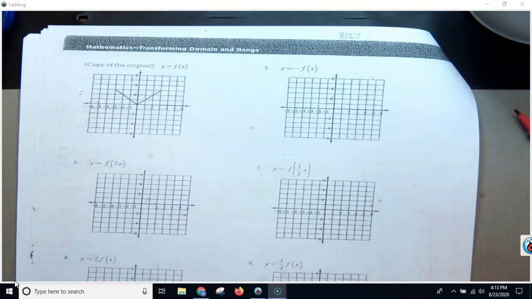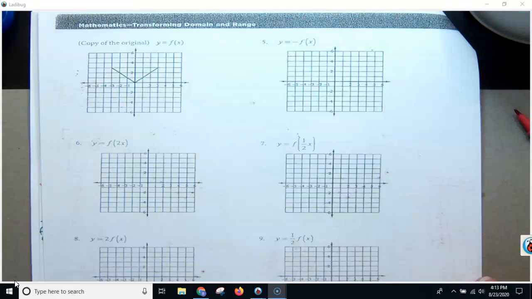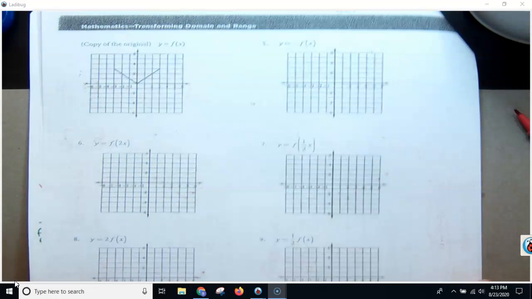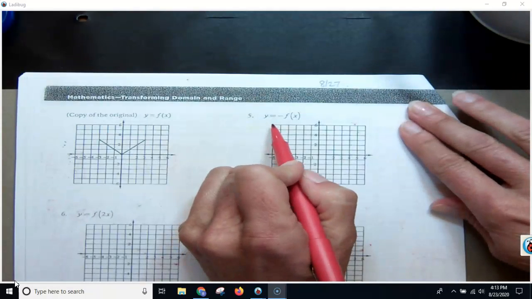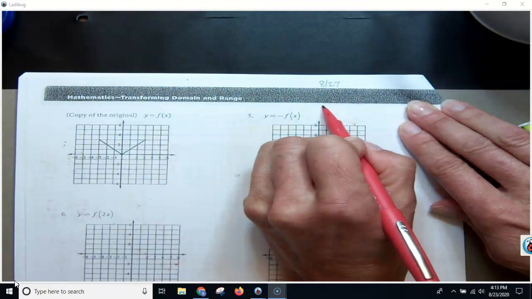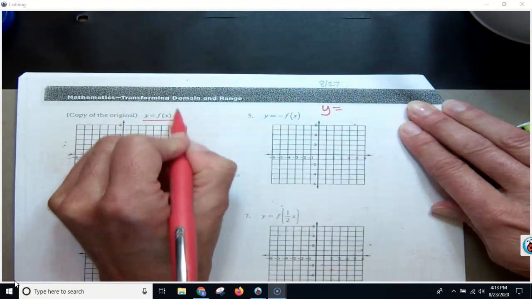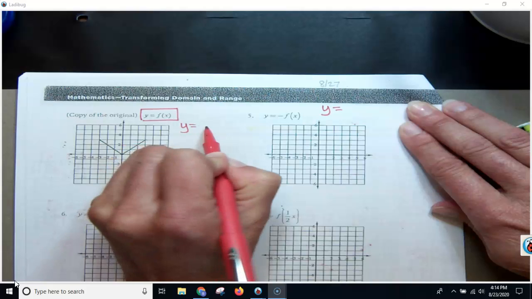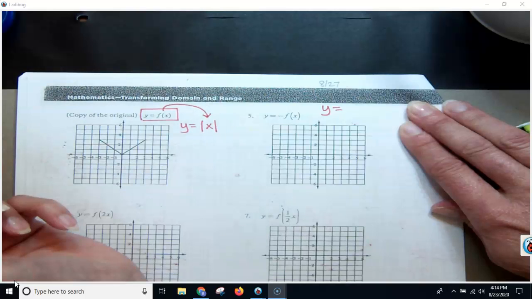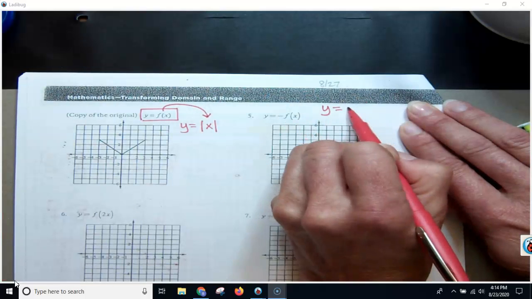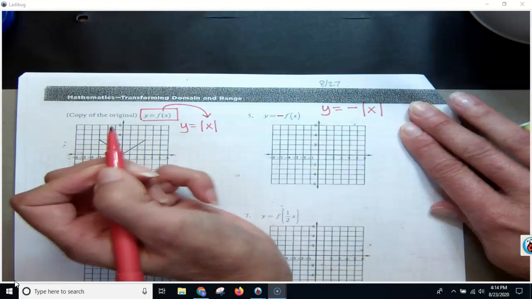All right, flip to the back, and here is the back of the page. Go ahead and try and do, well, we'll talk about what these are. So this function here is going to be a negative of the function. So you're going to basically have y equals negative. Keep in mind your original function is here. So this is y equals the absolute value of x. That is your function right there. Okay? So now what this is saying is negative, right? This is a negative absolute value of x.